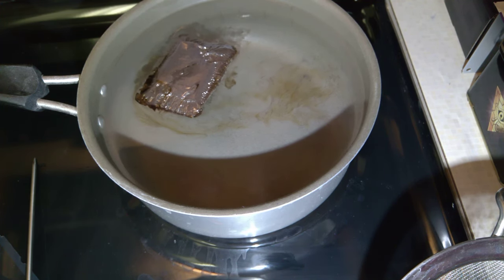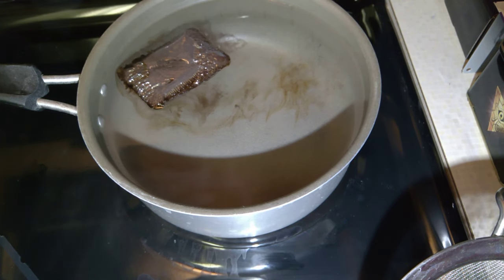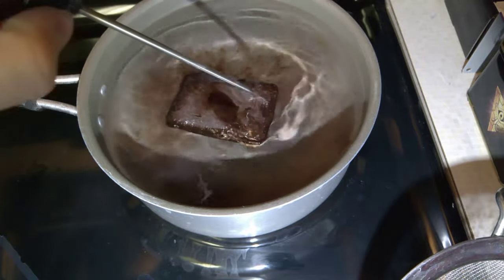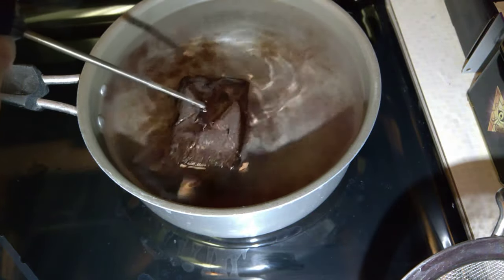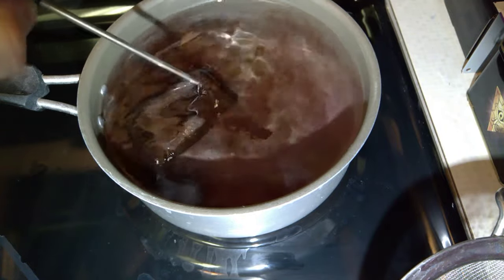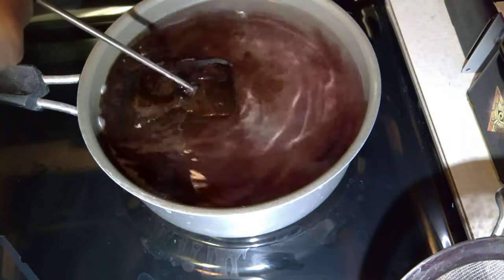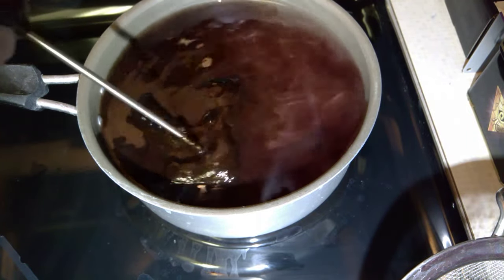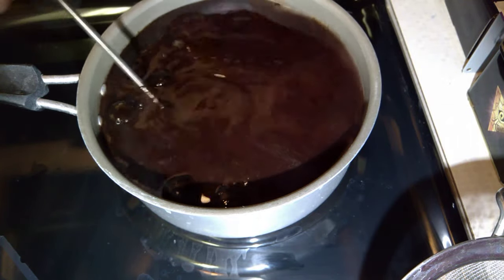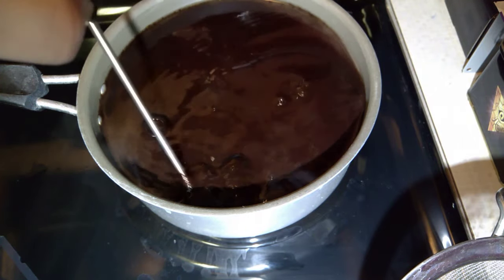So supposedly you can just drop the whole packet in and it should dissolve. So we will do that. I kind of messed up. I set it down on something that was wet and I didn't realize. So there was already a hole and it already started leaking dye. But I think we should be good. There should be enough dye. I haven't actually read through the instructions as much as I should have, but I believe the intention is that you use this with a much bigger pot. Because unless you're dyeing socks or whatever, this is nowhere near big enough.